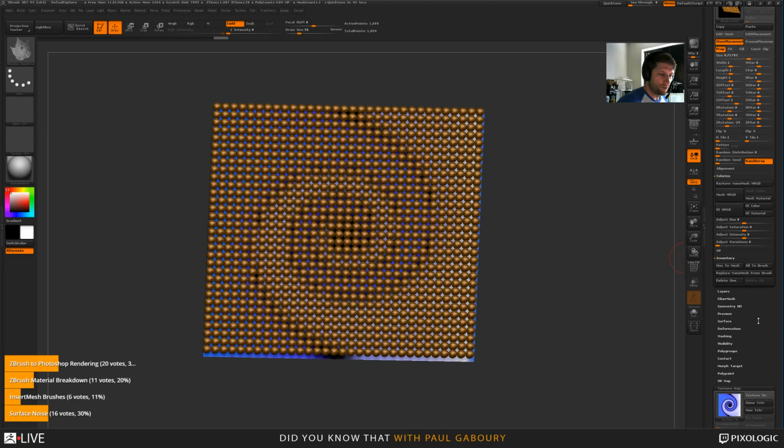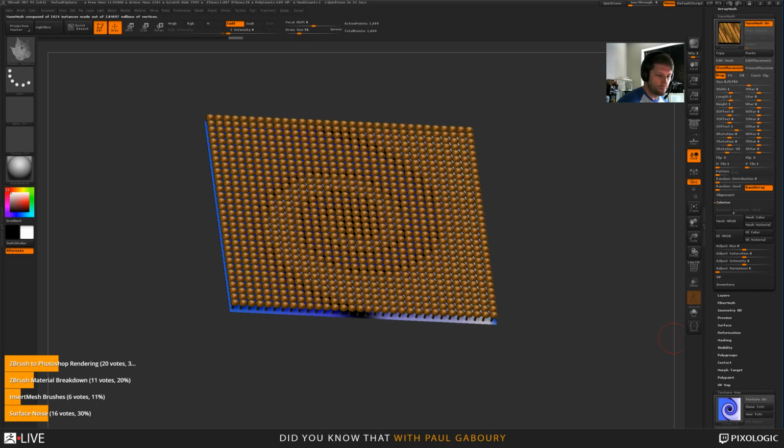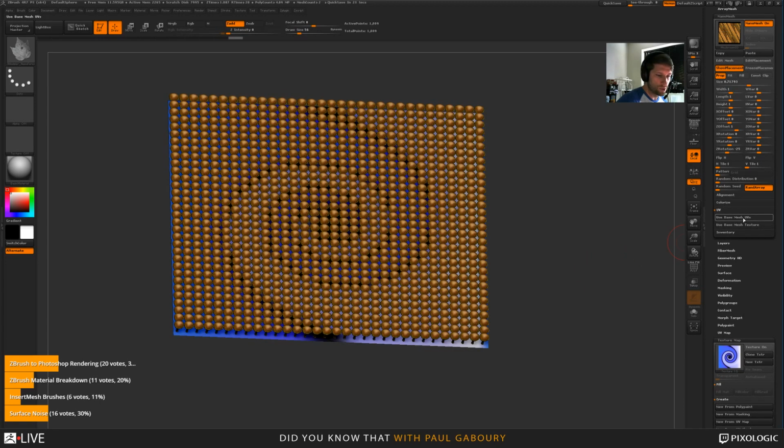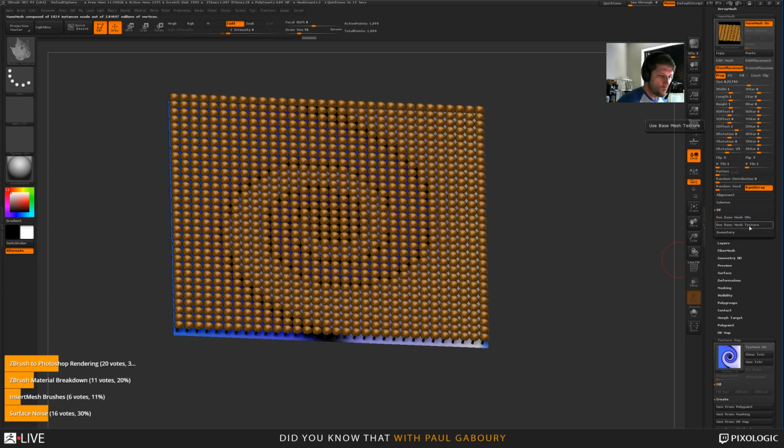So this is in essence pretty much what colorize is doing. It's allowing you to do that, and then I can even restore back to my nano. If I start messing with the color here, I can manipulate it back. So colorize is allowing all that change. UVs is allowing us to use either the base mesh UVs or the base mesh texture, back and forth, whichever one I want to use.